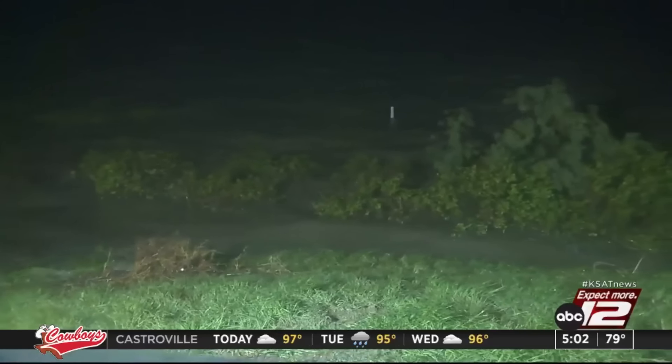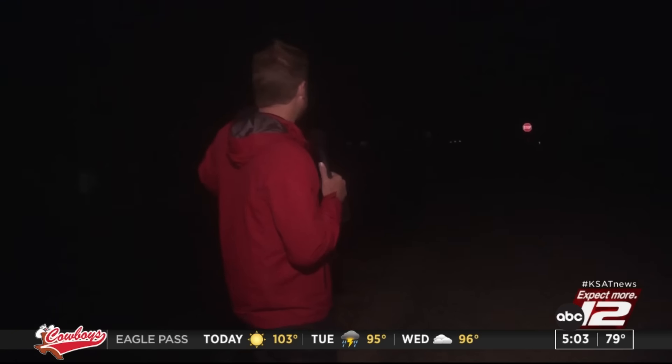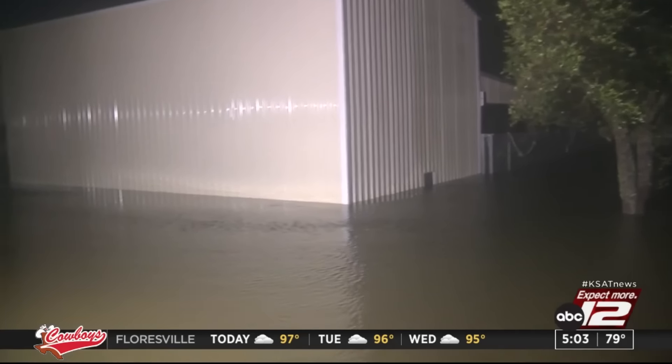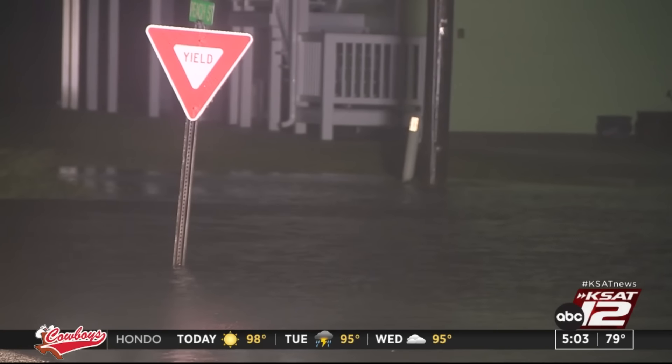What I want to show you here is back behind me where you see all those cars gathered — that is where the storm surge has come up to, and it came up quickly. This is Beach Road, and the water is completely covering the road at this point. A pretty dangerous situation as that storm surge rose very quickly. We are in the town of Matagorda, and if you look back over my shoulder, it's dark back there. Power is out to much of the town — you're not seeing many lights. And you can see some of the floodwaters, whether it be from storm surge or heavy rain. A lot of the streets here are flooded. You can see that yield sign, too, underwater.